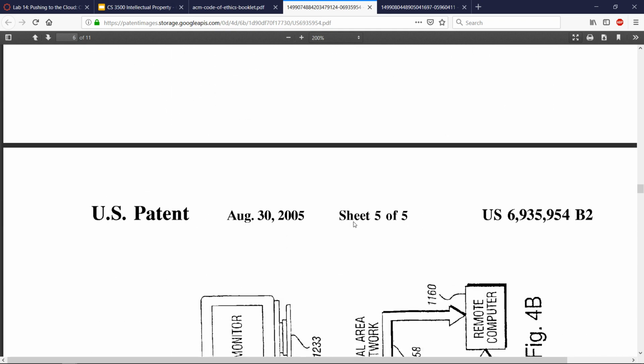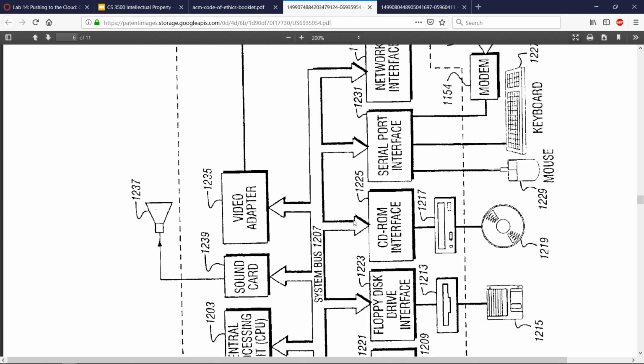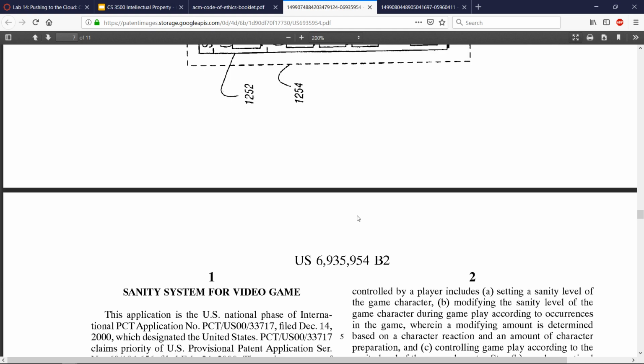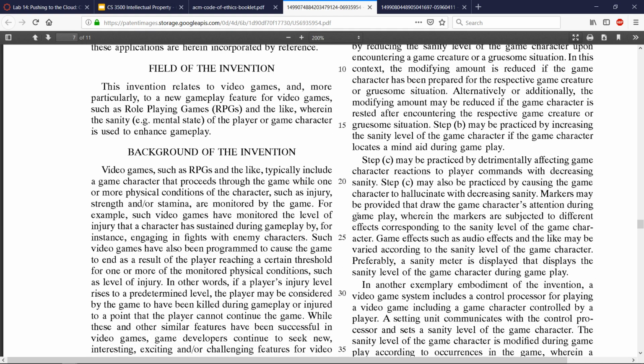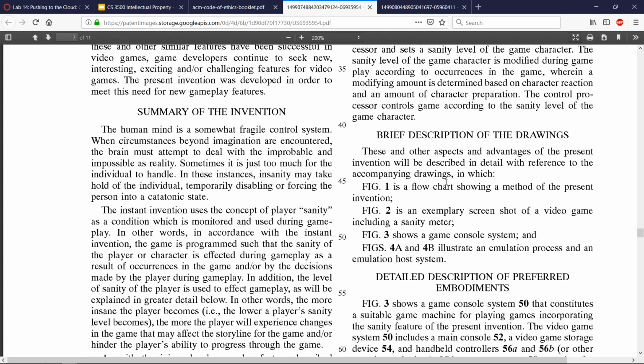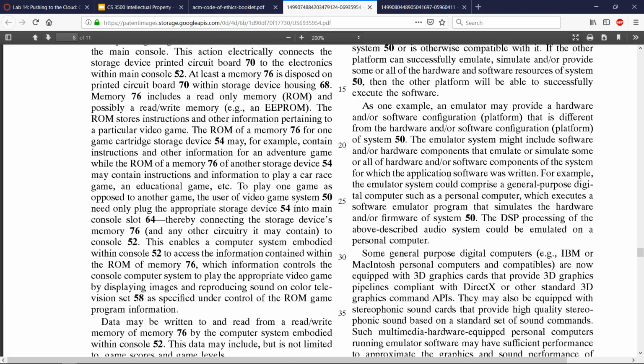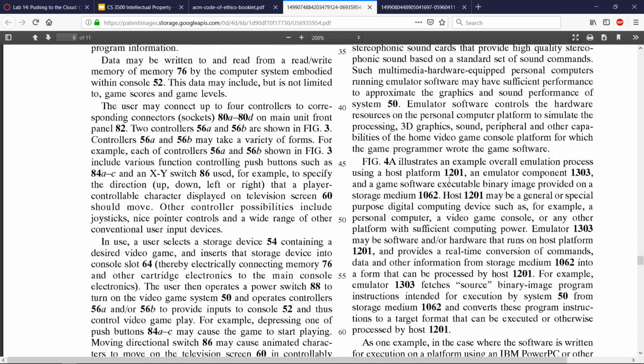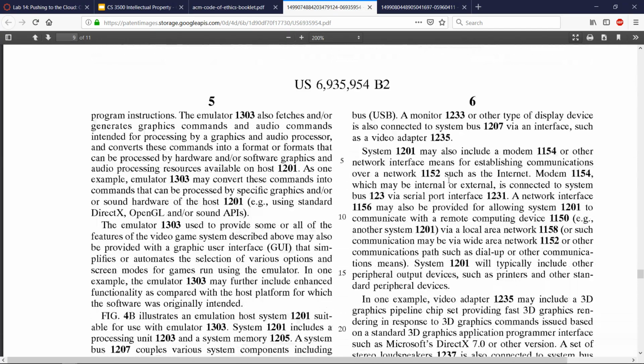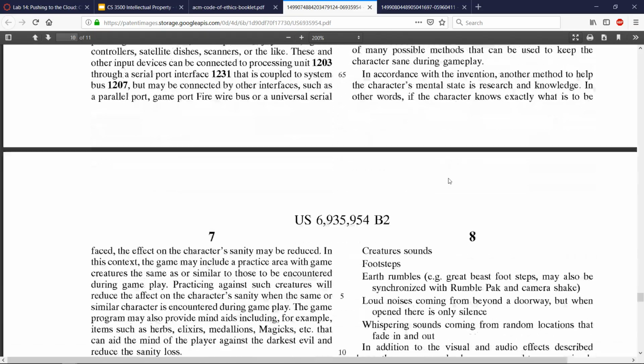Here's another block diagram. We finally get to the text at some point. That just shows a computer system with interfaces and CD-ROMs and video adapters. Because when you get into this text, it gives detail about how computers can be hooked up, and it just tries to explain every detail about the context of this thing. So you read through this. I don't think I've ever read, well, I have, but I don't often read all the way through every one of those things. And then the important thing is at the end.